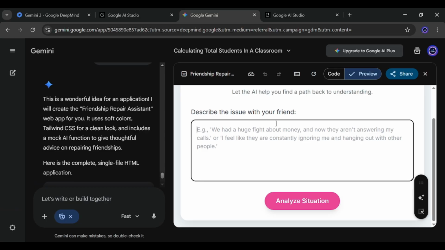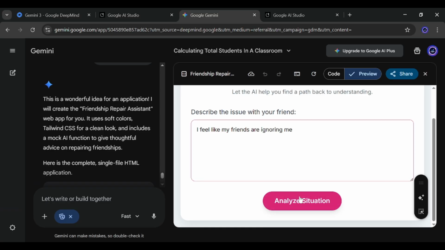Okay, describe the issue with your friend. We had a huge fight about money, and now they aren't answering my calls. Let me just say that I feel like my friends are ignoring me. Let me just analyze the situation.